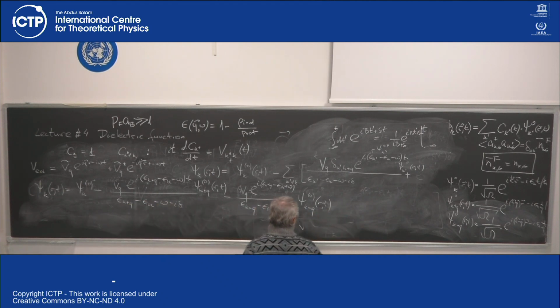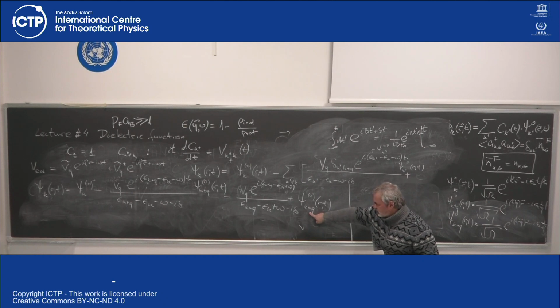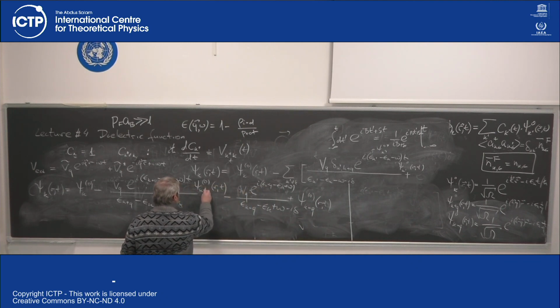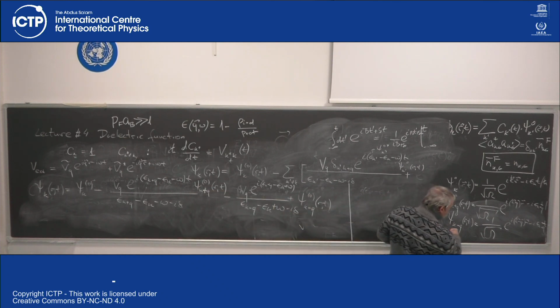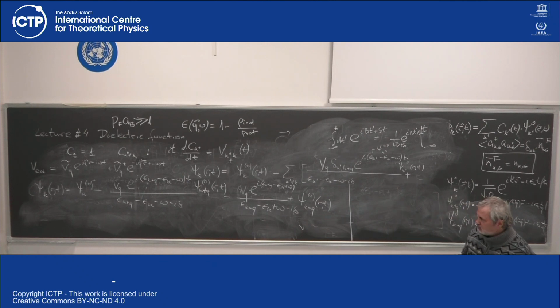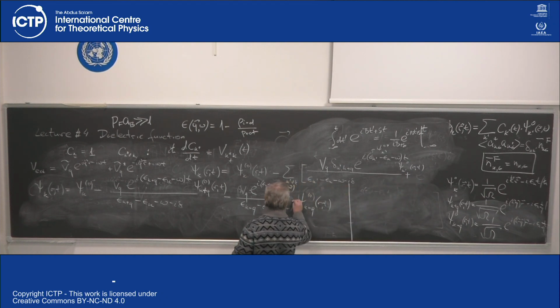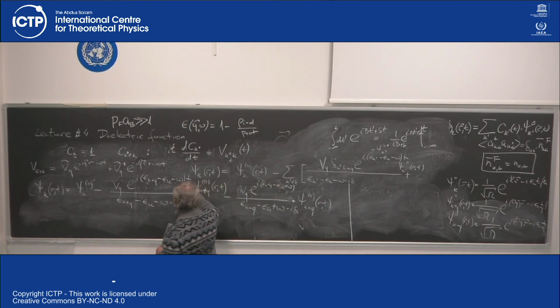Sorry? I just want to clarify something on the board. Look at the expression you wrote for psi k of r, the last term is psi naught k minus, or this is k minus q. No. This is k minus q, and here it's k plus q. In the last expression, go back to the expression for psi k of r. Yes. And look at the last expression. This one? Yes. So this is a product. Okay. Yeah. This is a product.